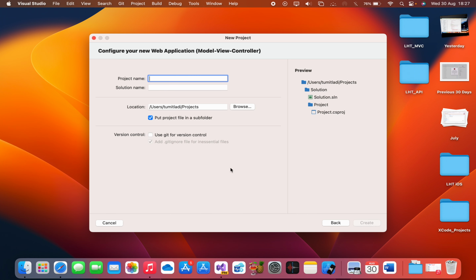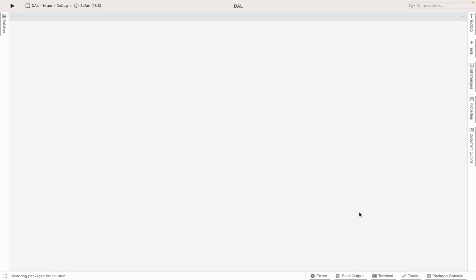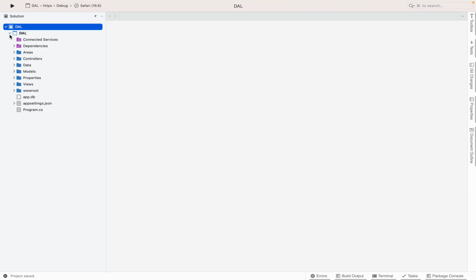Now, this is where I want you to think about the data access layer. I want to show you how Licensing Tips has extracted the knowledge of how to build the data access layer. So how do you end up having the project called data access layer, whereas I've created a web application? It's fine. Let me show you something. I'm not going to run it.